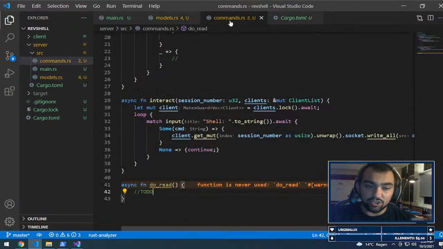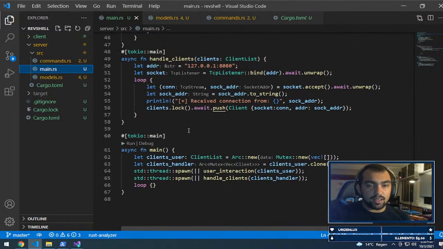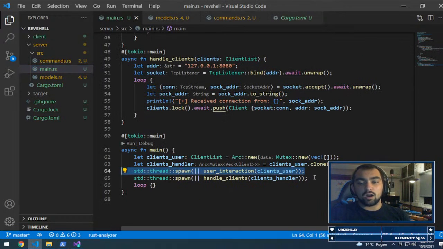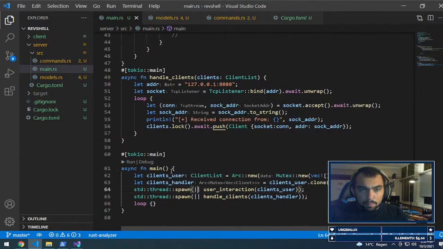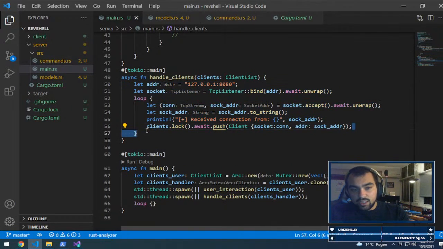And with one session, it's even easier, because instead of having to spawn all of these things, you can just do this right here, without needing to push to the clients list. Because you only have one client, you don't even need a loop.